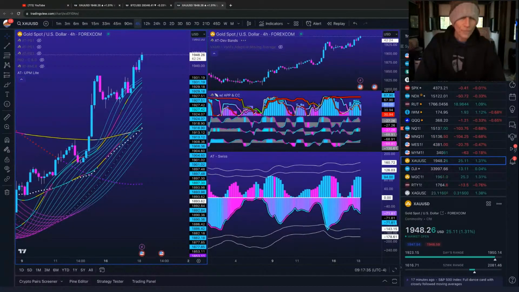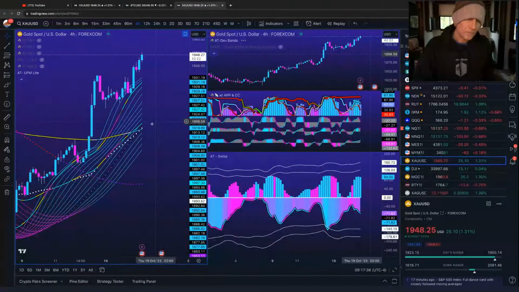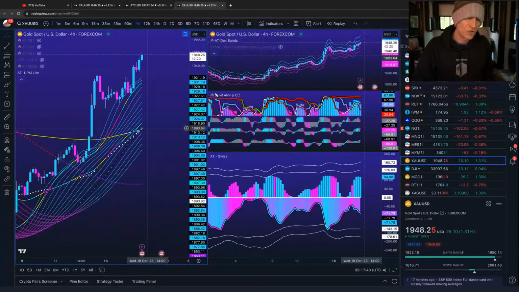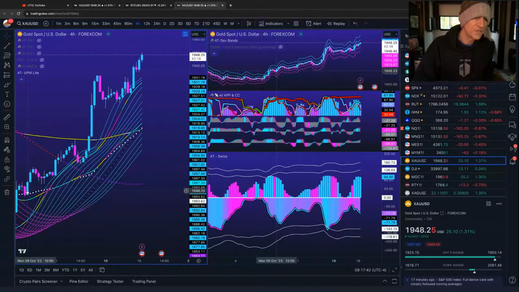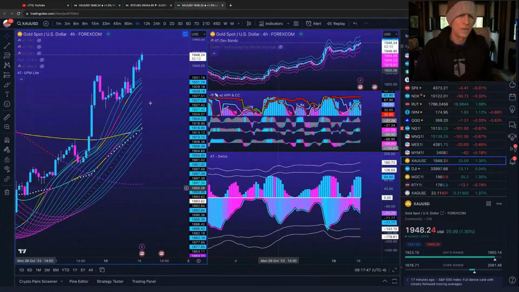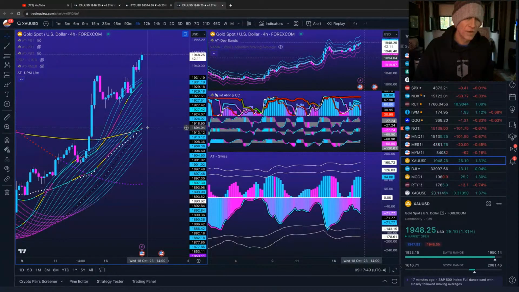Been a minute since we've seen this wave trend. Where was that? No, this is a 4 hour. Yeah, October 9th. Damn, almost been 10 days. So where we got wave trend down here, 1894, even deeper.